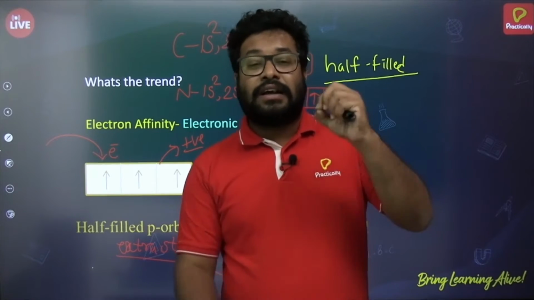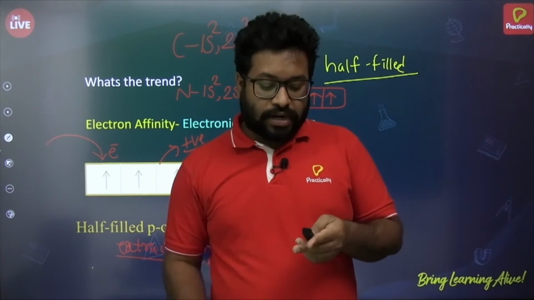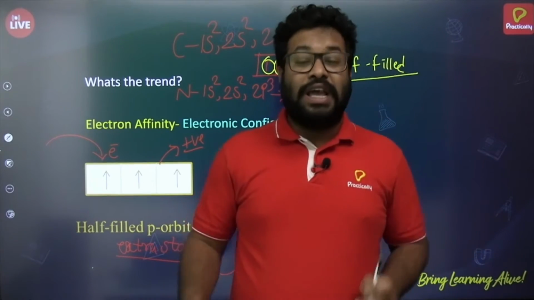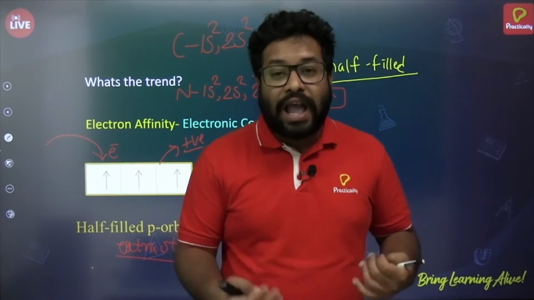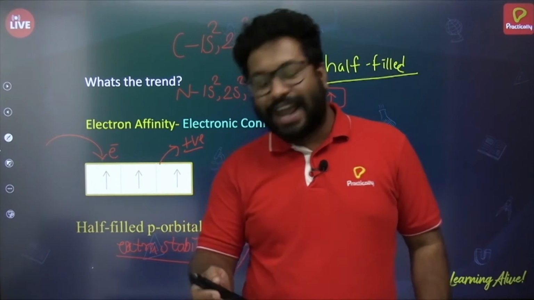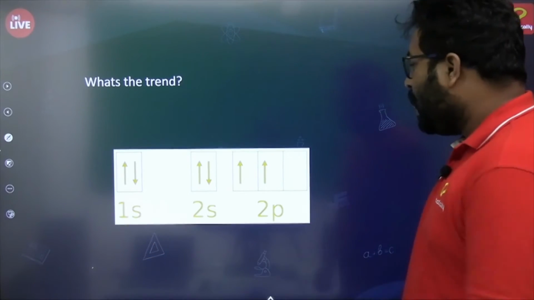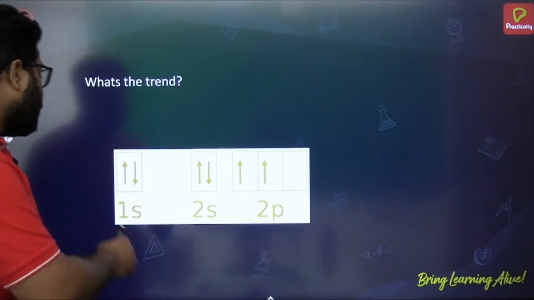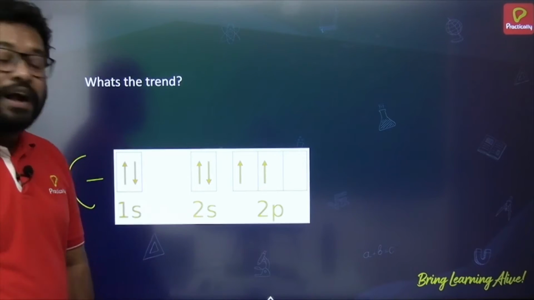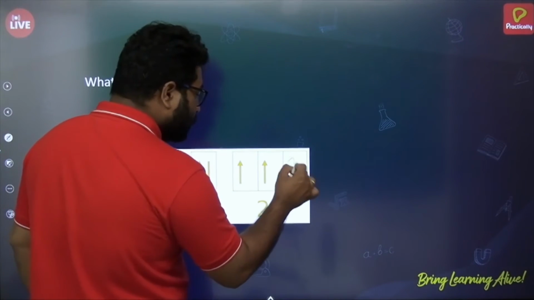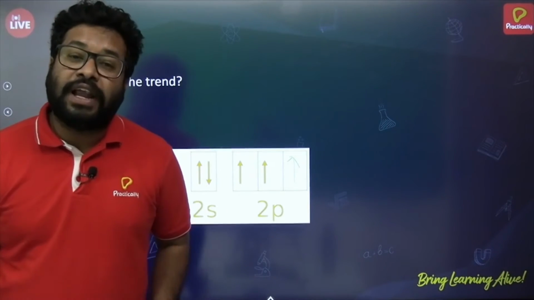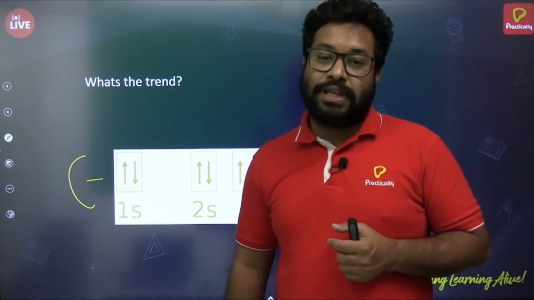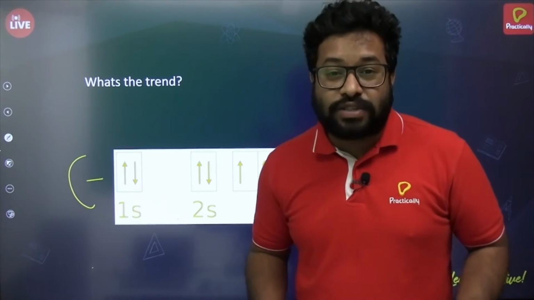That was the reason carbon has an abnormally high electron gain enthalpy compared to nitrogen. So basically these are not exceptions. There is some reason to it, and that is why I'm here to demystify that. Okay, next slide. So this was the electronic configuration of carbon, as I was saying, 1s2, 2s2, 2p2. If you add one more electron here, it will become half filled, and that is why it accepts that electron gracefully and releases a huge amount of energy, because it knows that it's going to be stable.